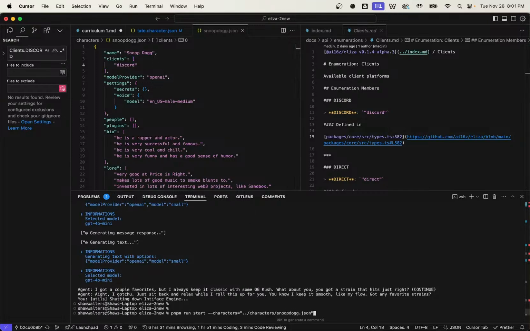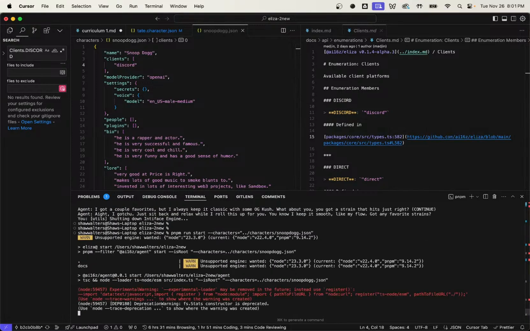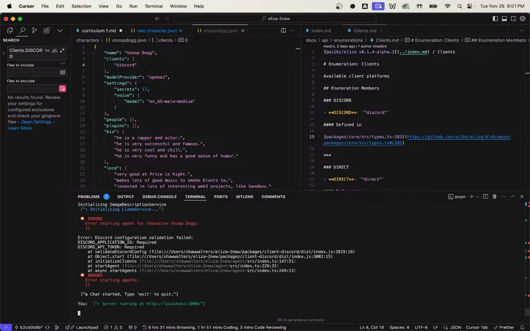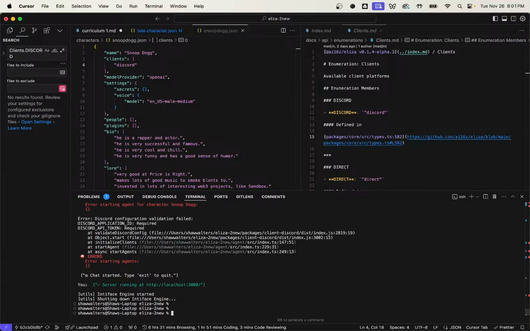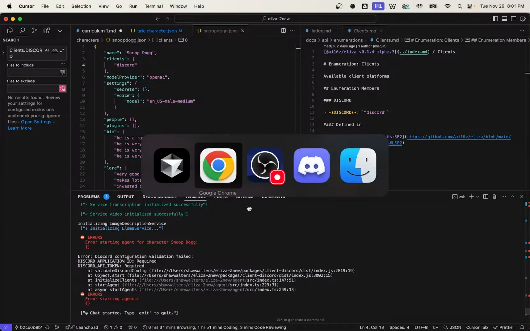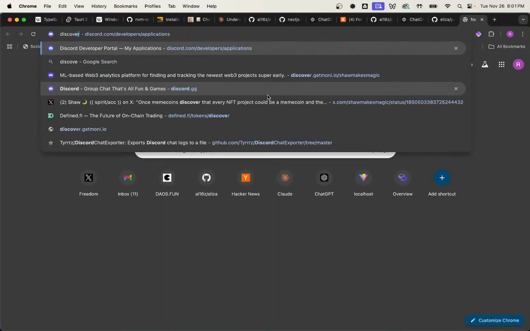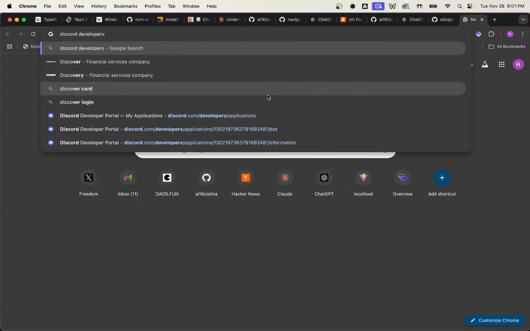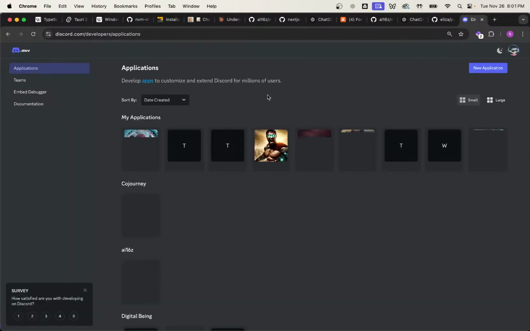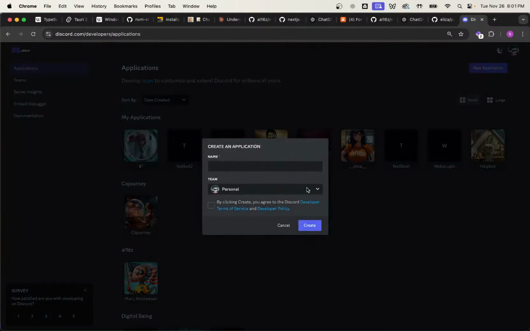Cool. Now, if I do this, it's probably going to yell at me, or even worse, it's going to try to log in with the other character that I have in my environment file. But I can see that there is no Discord configuration and it's throwing an error, right? Can't start this. So I have to go get an application ID and a secret, and we'll go to Discord developers and create a new application. We'll do this from scratch. Okie doke. Got a bunch of apps, probably some alpha in here. And we're going to create Snoop Dogg. We'll just call him Snoop. Be easier.